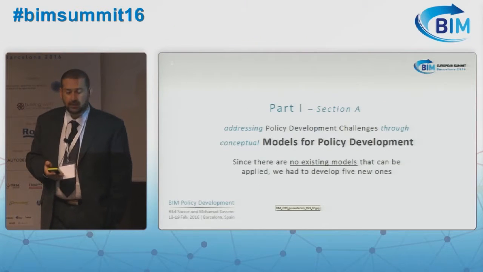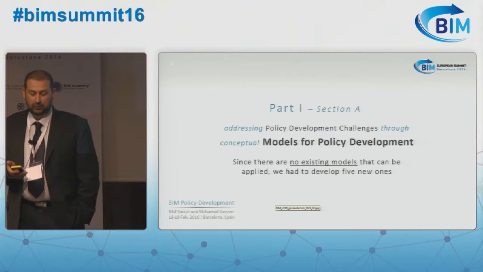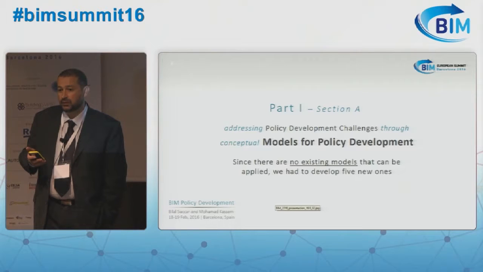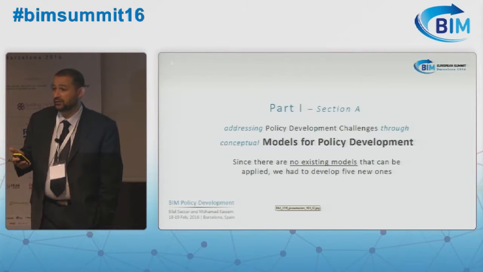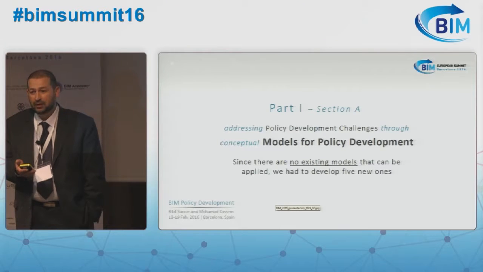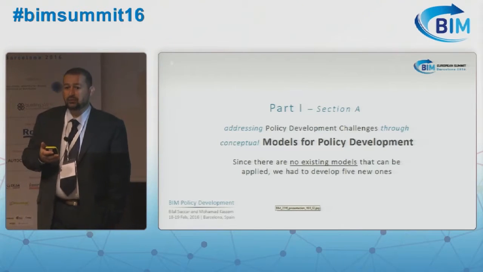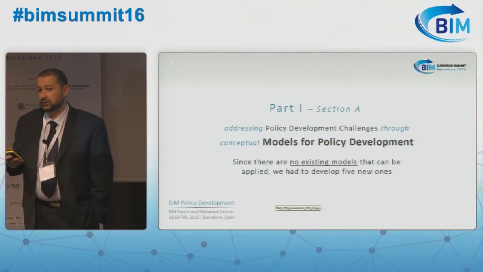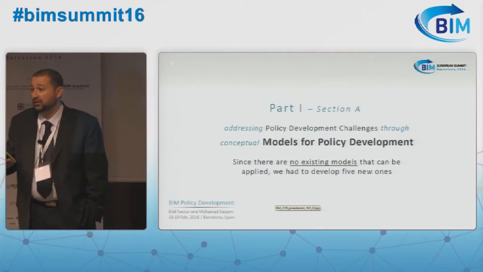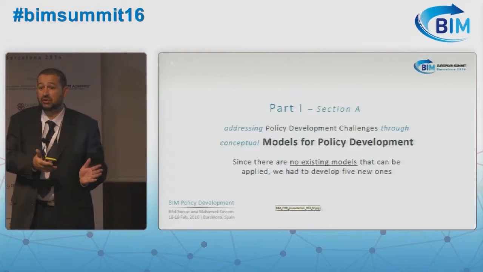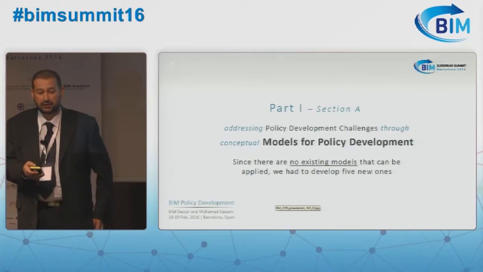So I'm going to skip a couple of slides. We've developed over, I don't know, maybe 2 years, a set of models that we use in assessing the performance, the macro maturity and macro adoption of countries. There are 5 of them I'm going to present today. They're quite different. Together, they help a policymaker to either develop a roadmap, or just to think about a roadmap, or will help us and other researchers to look at different countries and try to compare them. Help policymakers or help researchers to investigate their own markets.